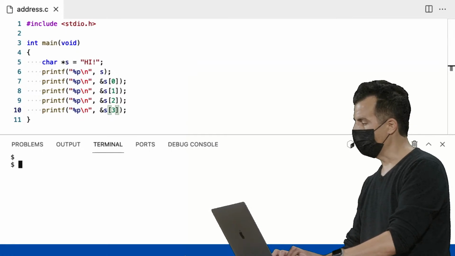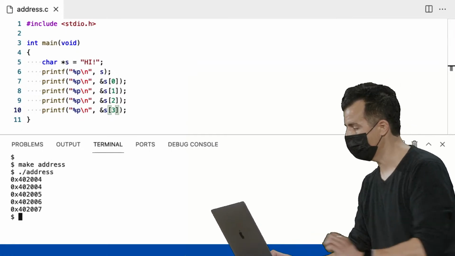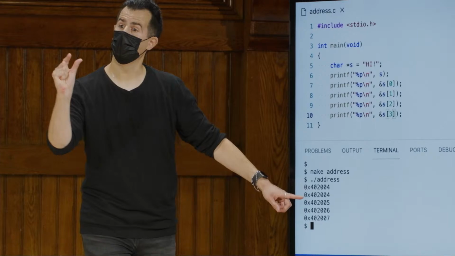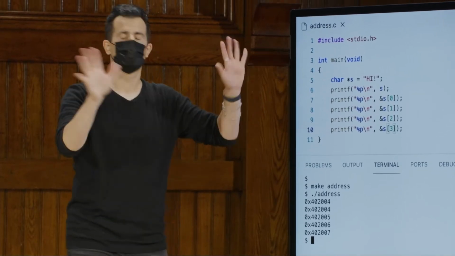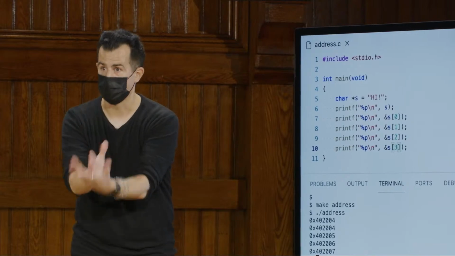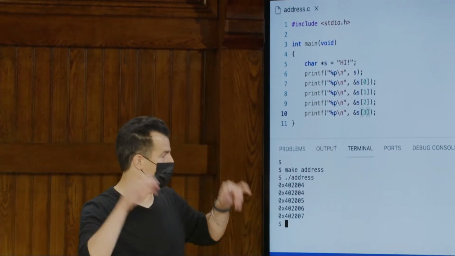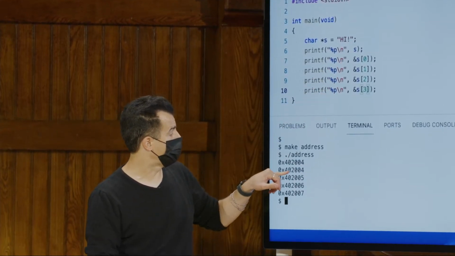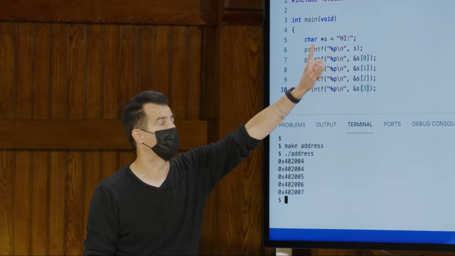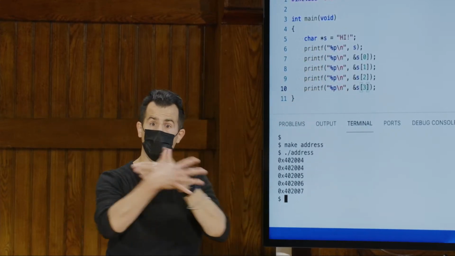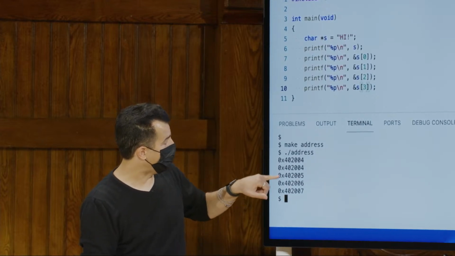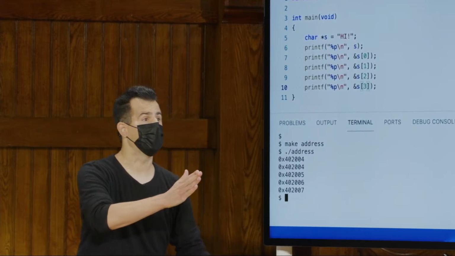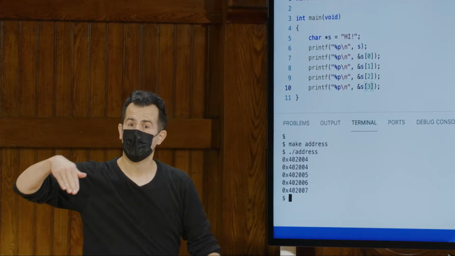So when I compile this program, make address, ./address, I should see 2 identical values and then additional values that are 1 byte away. In my diagram a moment ago, my addresses were arbitrarily 0x123, 124, 125, 126. Now it starts at, by chance, 0x402004, which is s. 0x402004 is the same thing as s because I'm just saying go to the first character and then get its address. Those are one and the same now. And then after that is 0x402005, 006, 007, because that is just like the diagram, go to the i, to the exclamation point, and to the null character.